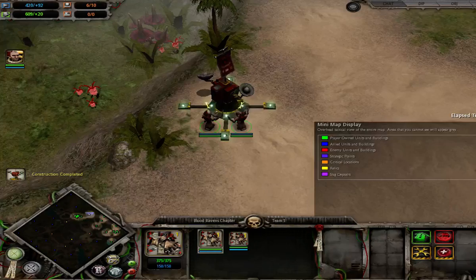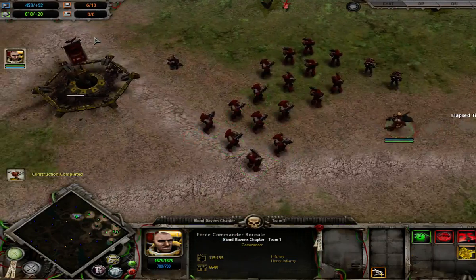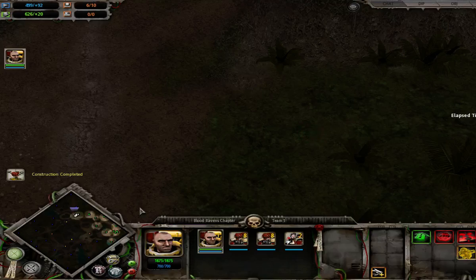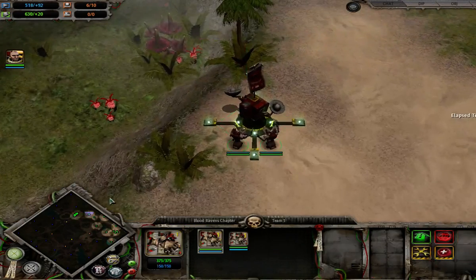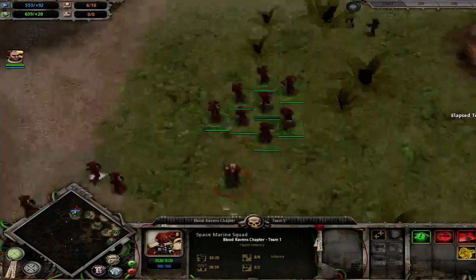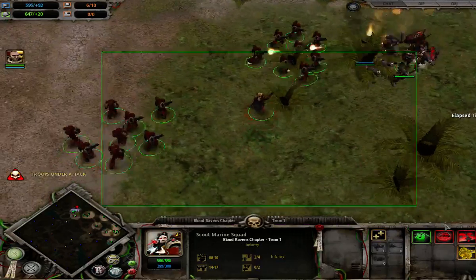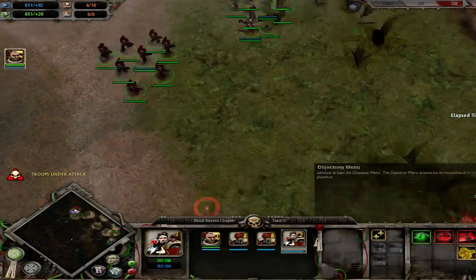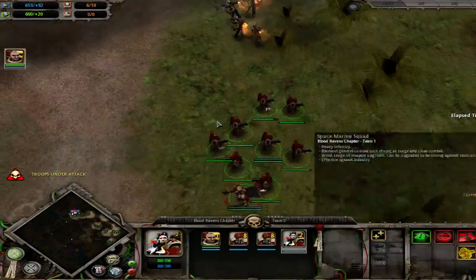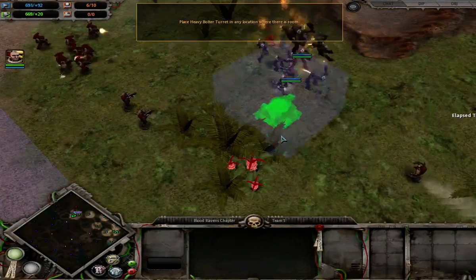All right. So another thing that you guys might not know is you can build turrets everywhere on any race, except, if I'm not mistaken, Eldar. You can't build their turrets on your own. Okay, it's gotta move. Might actually be able to beat that, to be honest, but I don't want to risk it. Honestly, I'm just gonna build a turret right here.